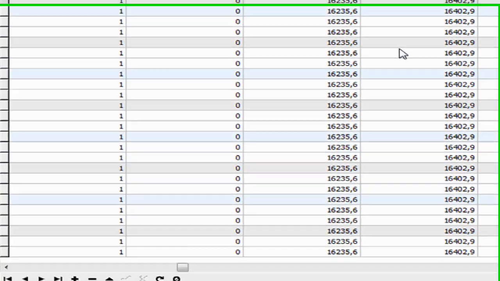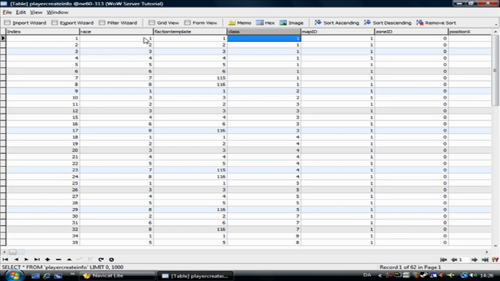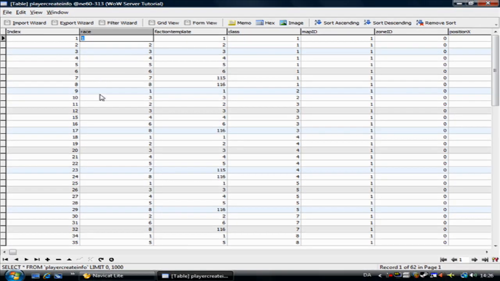That's up to you. In the description you can find the race IDs, which you'll need to know which race number 1 is, whether it's a gnome, human, orc or troll.